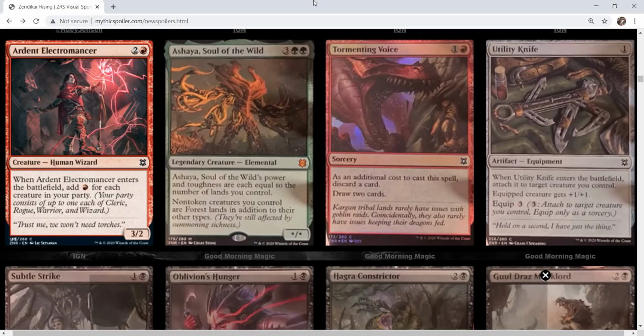Moving on to Tormenting Voice. You know what Tormenting Voice does. 2 mana, sorcery. You have to discard a card to cast it, and then you draw 2 cards. It's in a bunch of stuff. It always sees play in some niche deck or another. Niche, is that how you say it? Niche or niche? A niche deck, somewhere here or there.